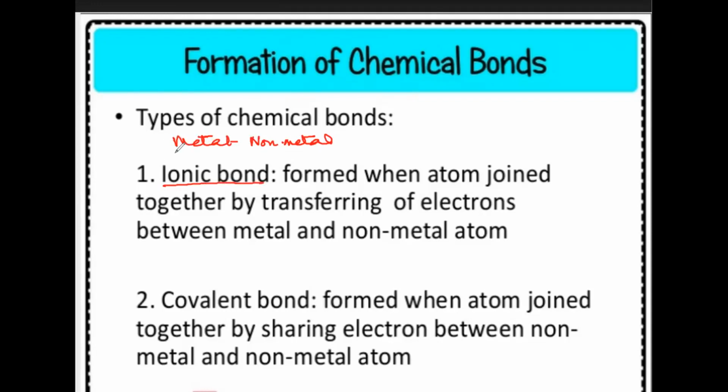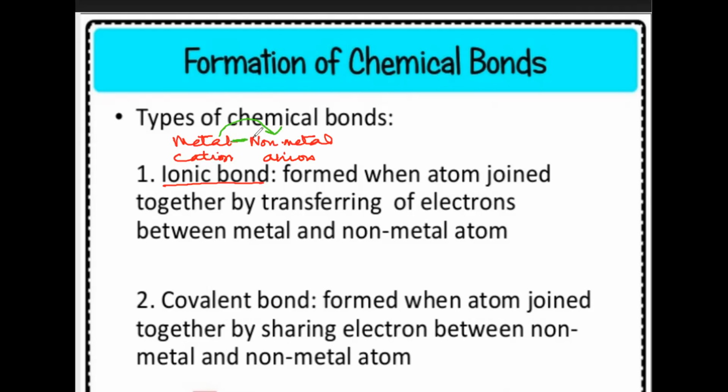Electropositive means they have a tendency to form a positive ion, and the positive ions are basically known as cations. And the non-metals are electronegative in nature. They have a tendency to acquire an electron. So they are basically your anions. So what is happening here? There is a transference of electron taking place from metal to non-metal, and this transference of electron is making them bind together.